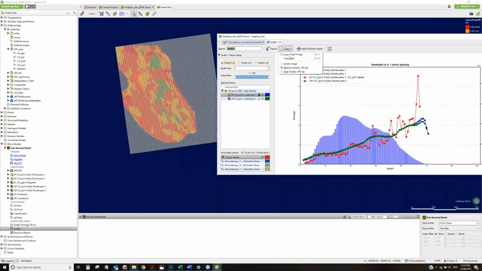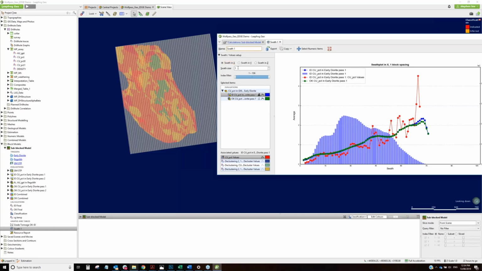Again, these can be copied. The copied data comes out. Now we can't display number of samples used on the graph, but that data does actually export when you copy the data. So you get the volume and the number of samples. So you can put that into your own spreadsheet if you need to. So again, you can store as many different types of swaths as you wish.